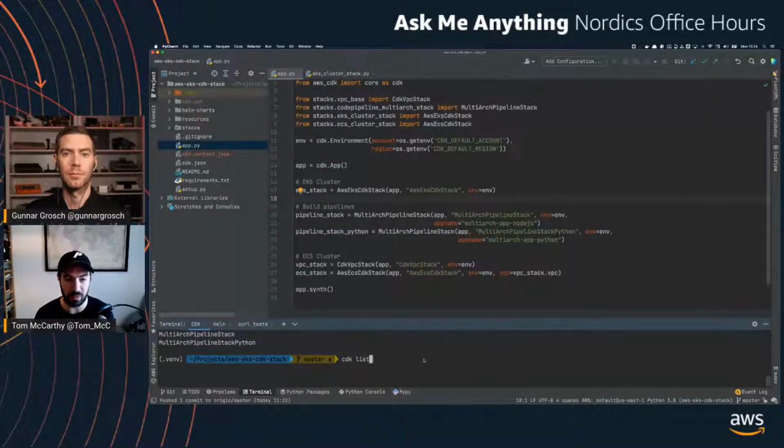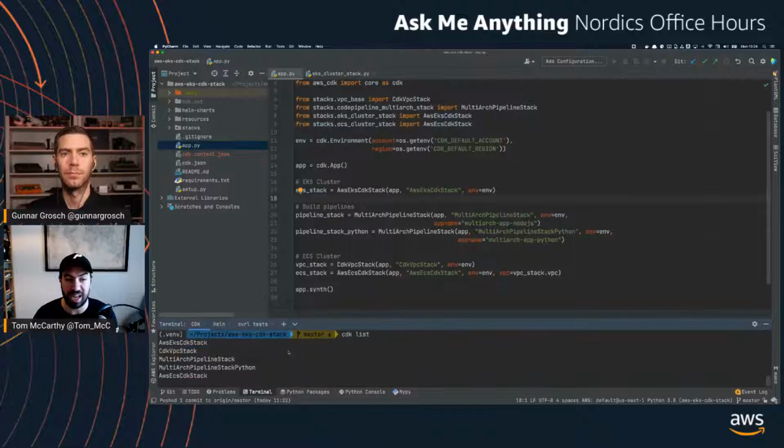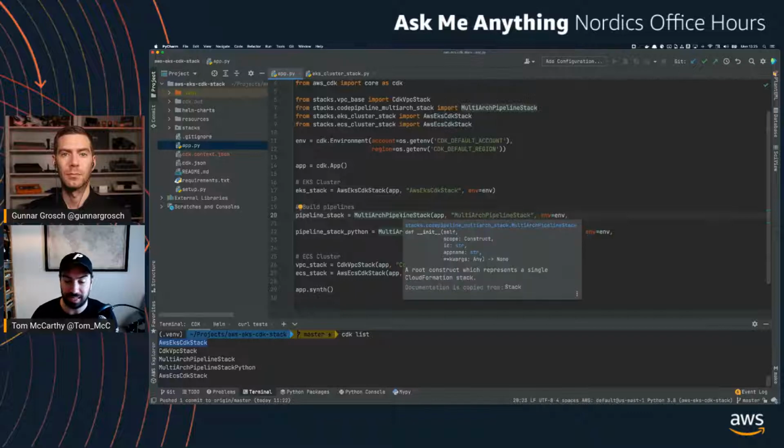So if I drop to my terminal below and hit CDK list on this project, it's going to reflect this. It's going to show me the stacks that I have. So there's the AWS EKS CDK stack and so on. Right now, let's move over to our multi-arch pipeline stack.